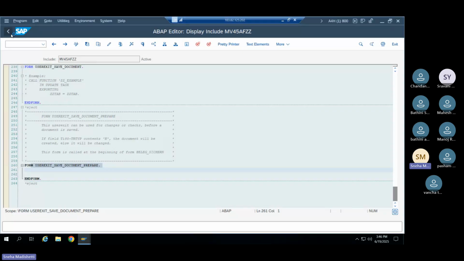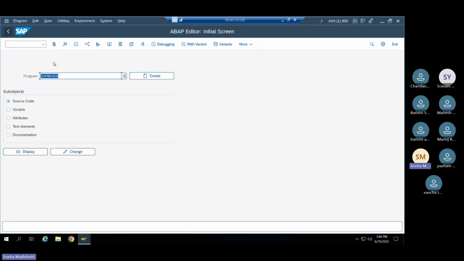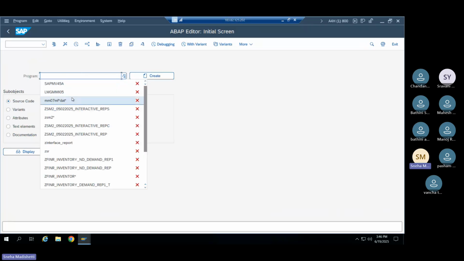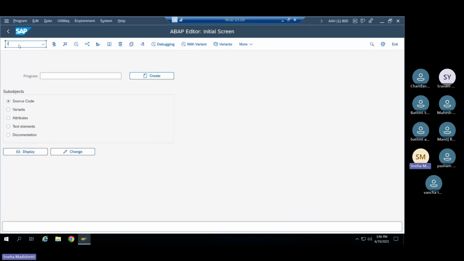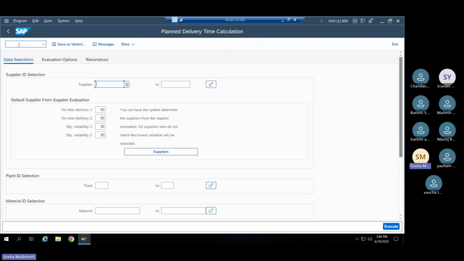Meaning, let me take a program. WPDTC, is it right? Okay, so this is a transaction code for planned delivery time calculation.